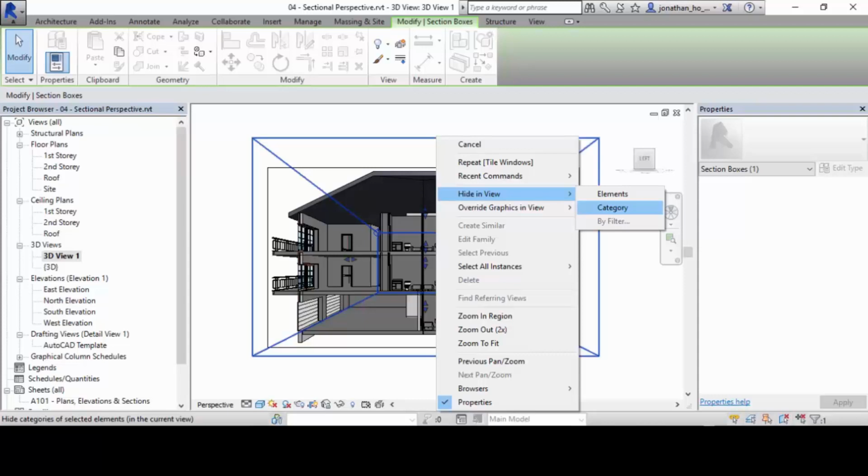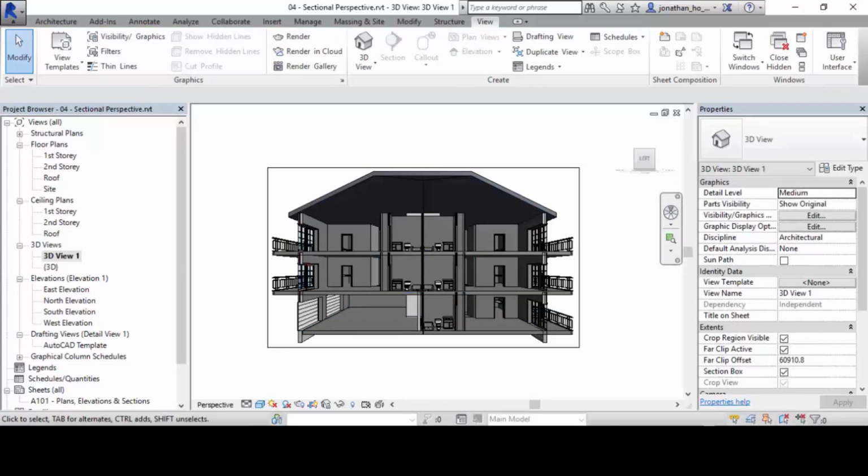Let me know if you need me to show you again. Now once you have this, click on elements, hide in view elements, and it will not appear anymore, it's gone already. Say you show this to your tutor or your IDS lecturer, and they tell you, maybe this view is not very good, maybe you should section it further in. You've got to move it in. So what you can do is you can unhide it. You can call it back up again.